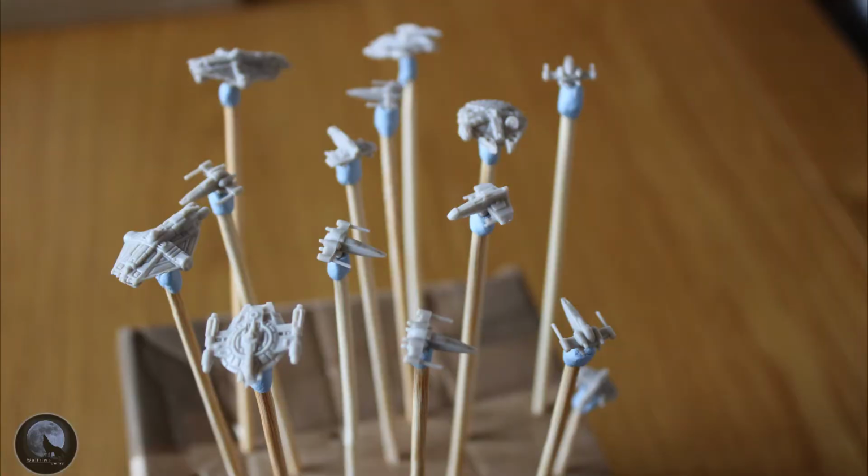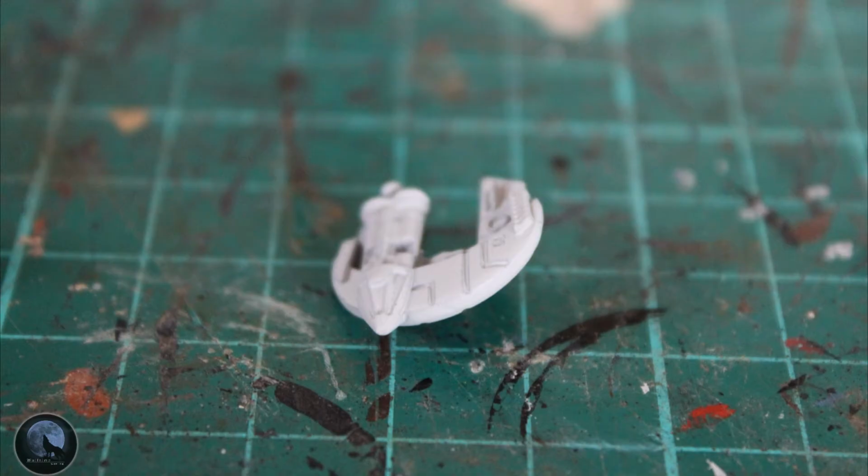If you've seen any of my videos before, you'll know the first thing we want to do is give them a decent base coat to make the paint essentially stick to the model better. So I'll do that in a way. I'll create this hedgehog type box, lots of sticks just in the box there, a little bit of blue tack on the end, and just stick the ships to it. Then give them all a spray. You can get all around them that way, and they look like this, or they do if you use Games Workshop's Grey Seer, which is what I've used in this instance.